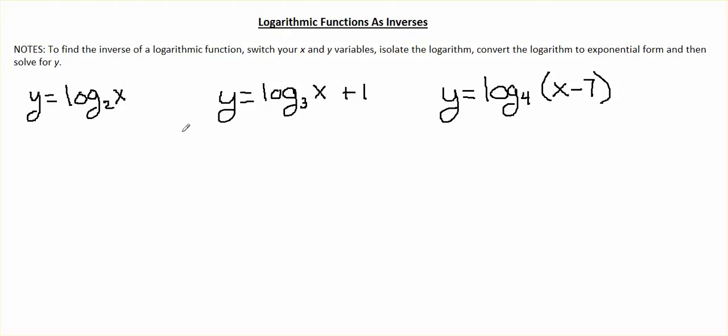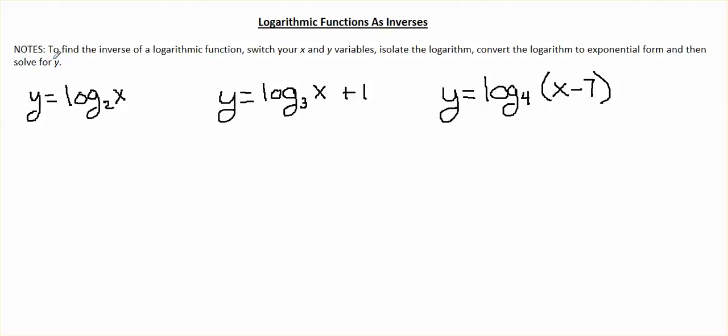In this lesson, we're going to look at how to find the inverse of a logarithmic function, which we did in 2 videos prior when we were graphing logarithms. We did show how to find the inverse of a very simple logarithm, just a parent function. And now we're going to find the inverse of a little bit more complex logarithmic functions like these 2 over here on the right. But before we do so, let's go ahead and pause the video and take your notes.